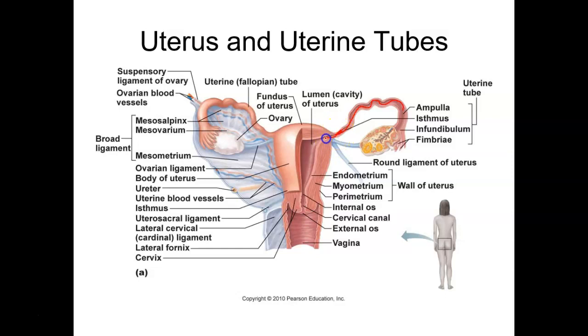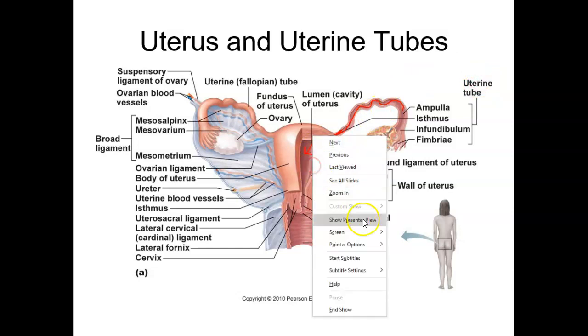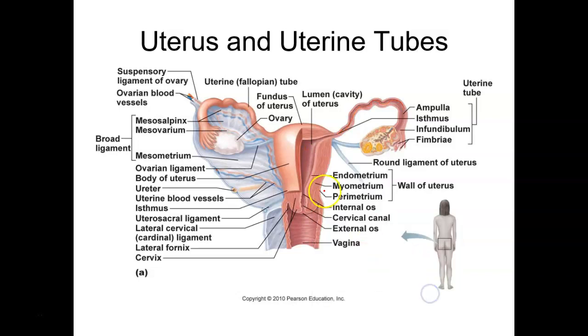From there, that's when the oocyte is going to dump into the opening, or the lumen, of the uterus. You could even call it the uterine cavity. The innermost lining of the uterus is something called the endometrium. This is the layer which is going to thicken and thin depending on at what point in the cycle a female is at, in the month. We'll talk about that later.